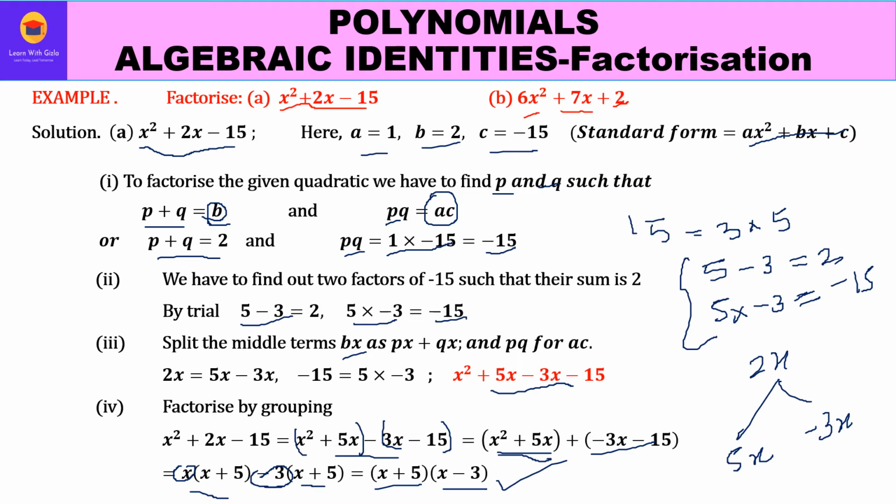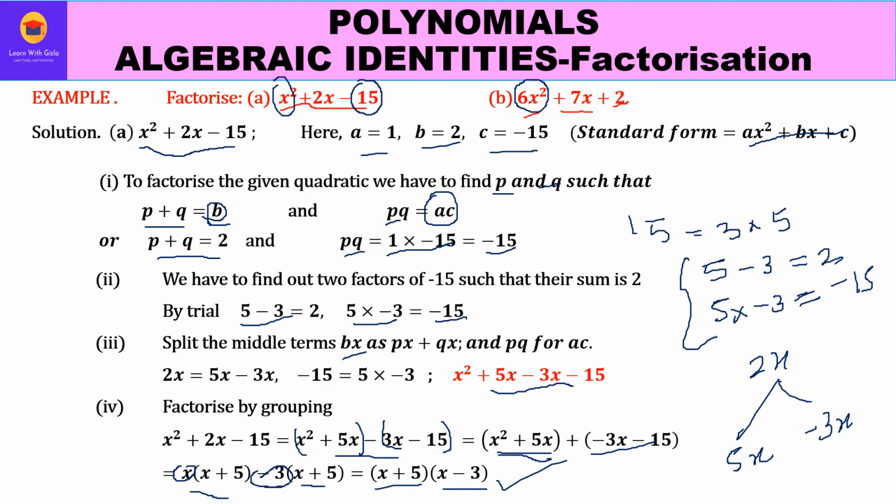Yes, it is not identity 1 and 2 because there is only one square term. This term is not a square number, right? Whereas in identity 1 and 2, we had two square numbers. In identity 4, we have only one square number. As you can see over here also in the question, 6x square is not even a square number. So in identity 4, though there are 3 terms, it may or may not be a square number, right? So that is the only difference between 1 and 2 and the fourth identity. Little confusing it is, but with practice you will come to know.